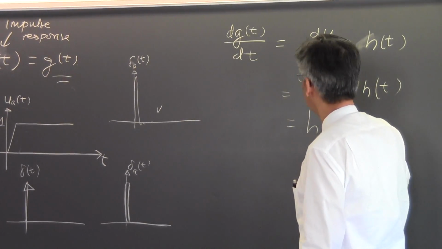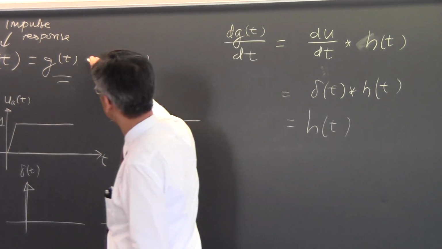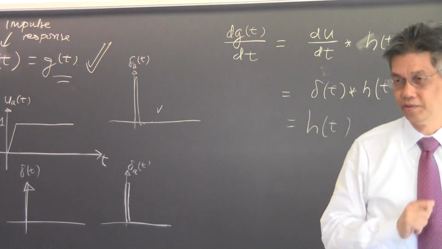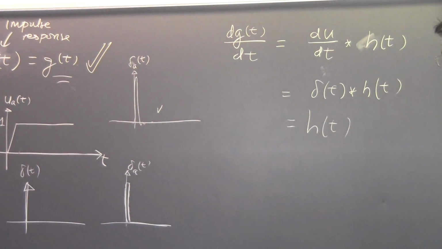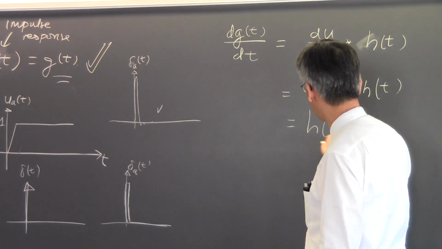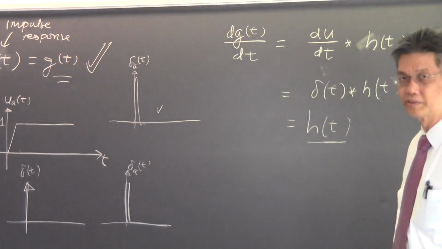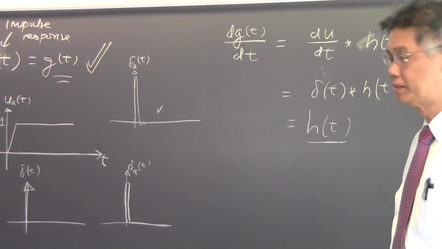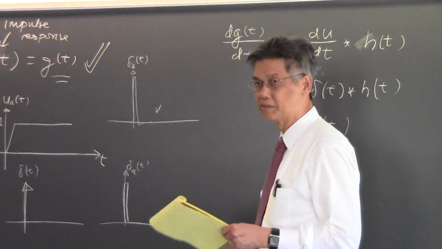So one way to get the impulse response is to do this experiment, which is a lot easier to do in the lab. You hit the thing with a unit step function and look for the response. After you measure the response, you take a standard derivative, and you get an impulse response. Of course, you will never get something close to the exact impulse response. It will be just an approximation of the impulse response.